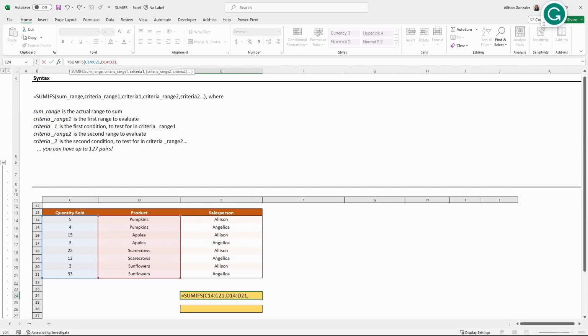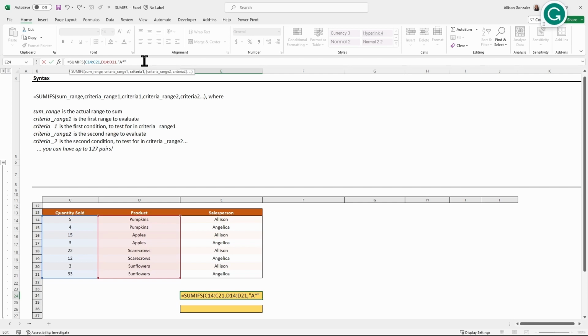Now, if you've never done this before in Excel, you can easily, in quotes, put what you were looking for, in my case, the letter A, and then you're going to put an asterisk next to it. If you put an asterisk next to it, it's saying, I don't care what comes after what I just wrote, in my case, the letter A. I don't care what else is there. I just want to see anything that starts with this letter. So we're going to close off that quote. And so now we're looking for anything that starts with the letter A in the D14 through D21 cells.